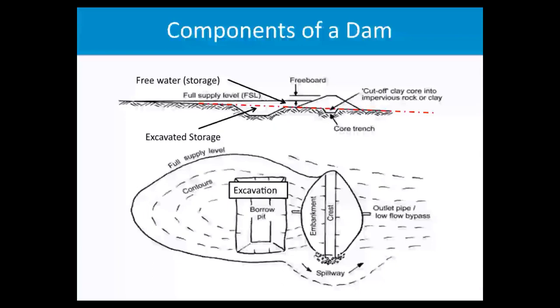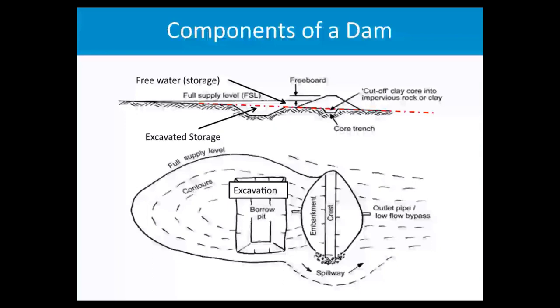We've got our embankment, our crest of our dam, and that's there just to hold and capture the water. And we have our spillway, which we use when the dam's full to move that water safely around the dam and back into the natural flow line without causing any erosion or damage to the dam or anywhere downstream. So they're the main components. There are cases where we may have trickle pipes or low flow pipes included in dams if we're on larger catchments and we have problems with water running for periods of time after a storm event.